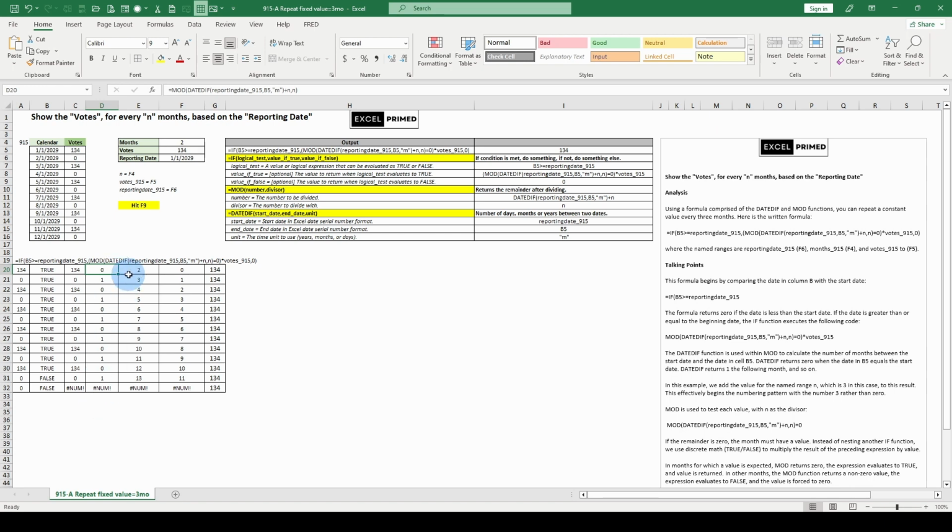Every 2 months, if we go back here, we have this reporting date, and we can't hash this out. We can't see what's going on. We have to take it for granted that this is true. 2, 3, 4, 5, 6, 7, 8, 9, 10, 11, 12, and 13.